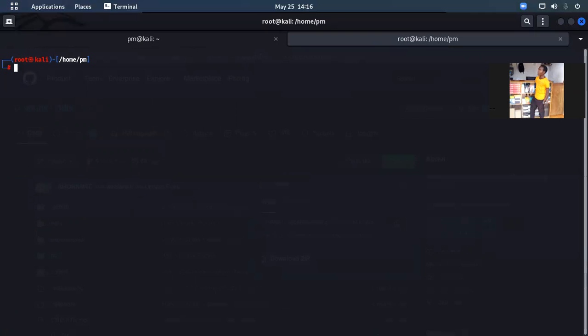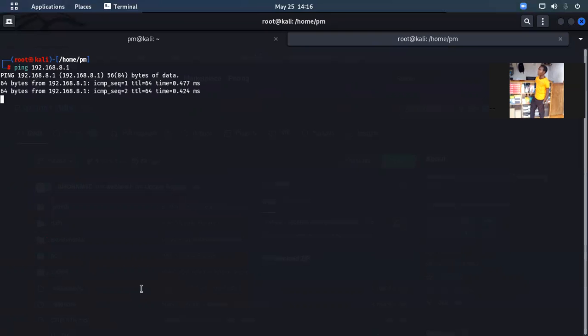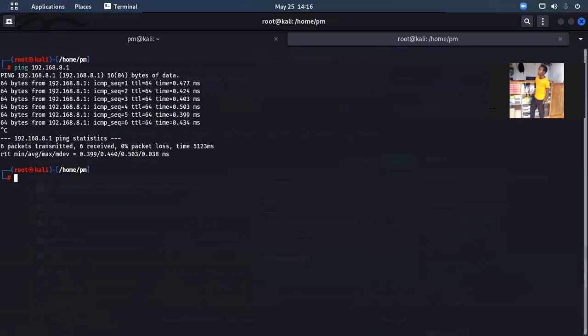for instance, maybe you want to ping, you can ping a host. Like in Windows, you can just type ping, then you type here the IP address of the machine that you want to ping. Now for instance, let me try to ping my router. So yeah, it's pinging actually, but it will not stop, so I'll have to stop it myself.